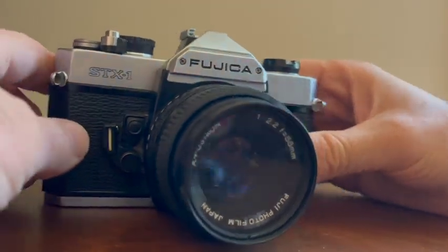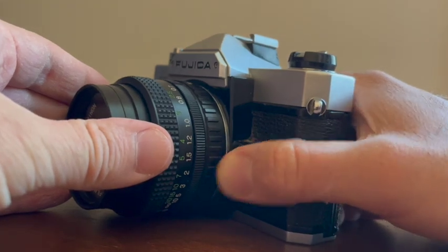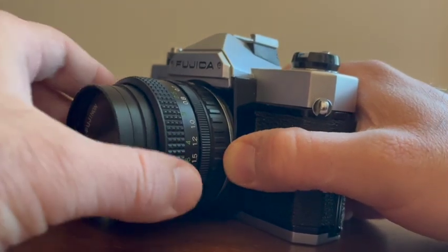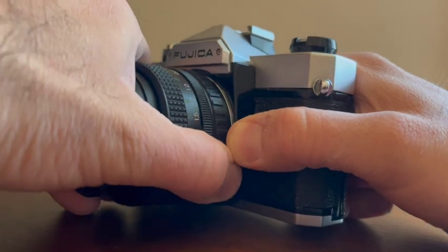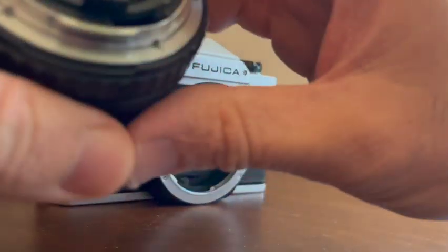So how do I detach the lens? Well, on the side here, there's a little lever. There's kind of a button that you hold down and then you turn the lens counterclockwise, right? And it pops right off.